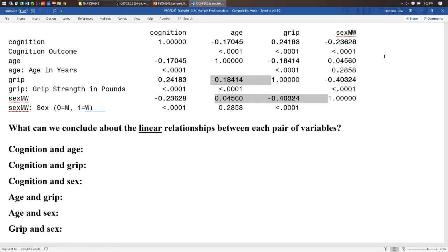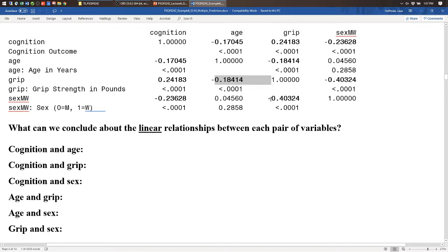Now the other ones, gender and grip strength. Once again, the women are bringing us down. They can squeeze fewer pounds per square inch. But the size of this relationship is pretty big. So if we pit gender and grip against each other, they're each going to have some of their contribution to the prediction knocked out by each other. To a lesser extent, we'll see that happen with age and grip as well.